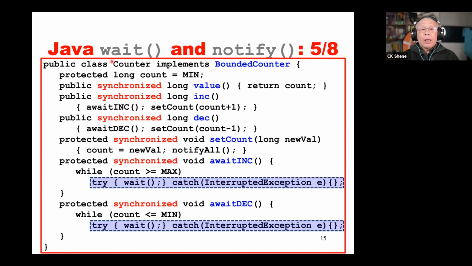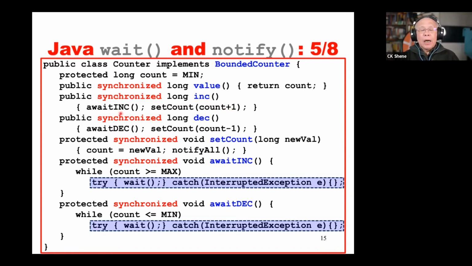So we have a counter implementing bounded counter. The method value simply returns the count here. Count is initialized to the minimum value. The increment method, first of all, waits for some time, and then shifts the counter to its new value, that is, the current value plus 1.